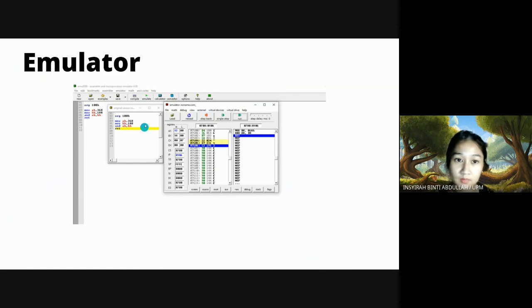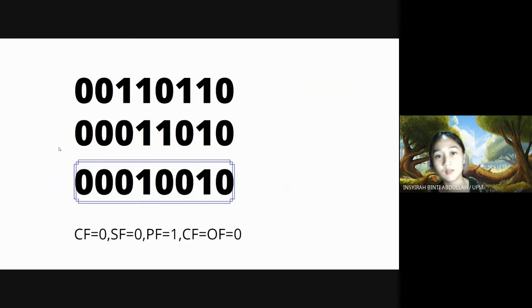Just for example, I assigned 36 hex into AH and 1A hex into BH, then AND AH, BH. This is the one that I did, and these are those values in binary so that we can see how the flags are affected.